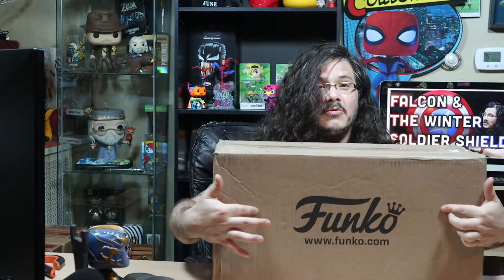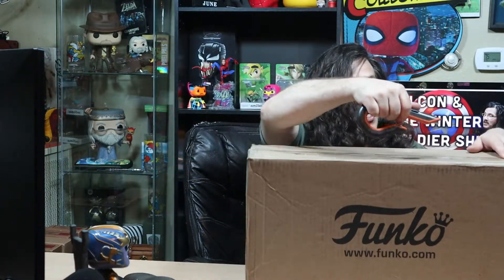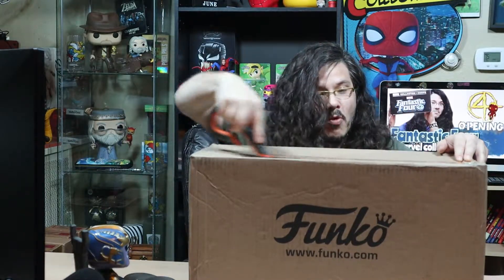Since I ordered — I believe it was like 65 dollars or something — I got a free Freddy Skate Funko Pop. I've had this for about a week, week and a half now. My cat Peanut decided it was a bed and she's been sleeping on it, so the box looks gross — it's covered in hair and cat drool. Straight from the source, this came from Funko itself.